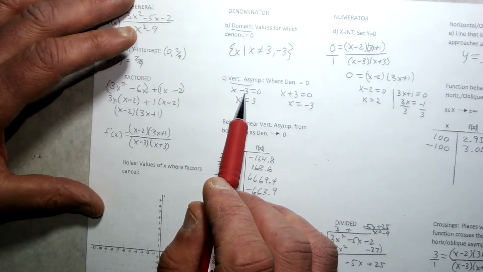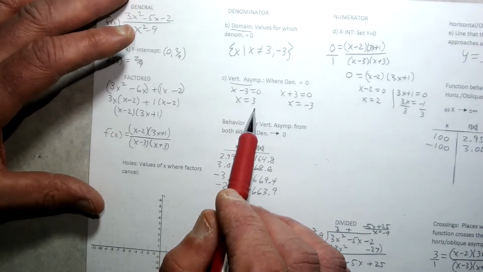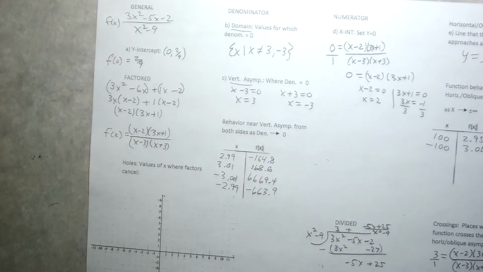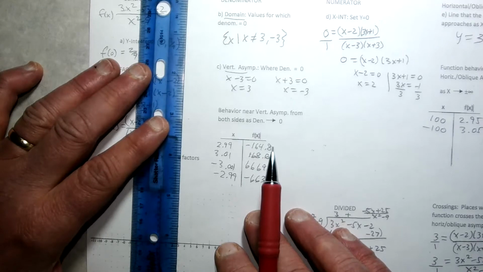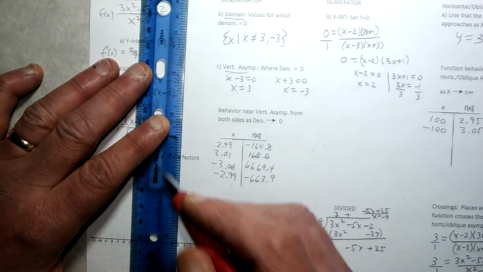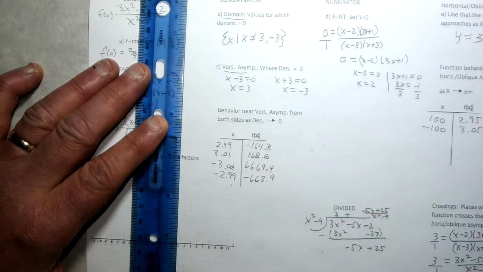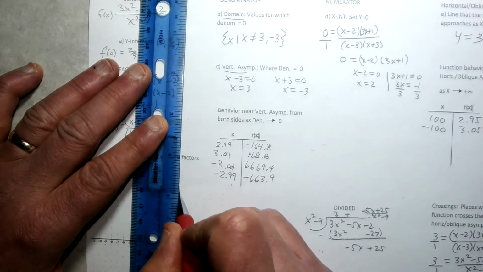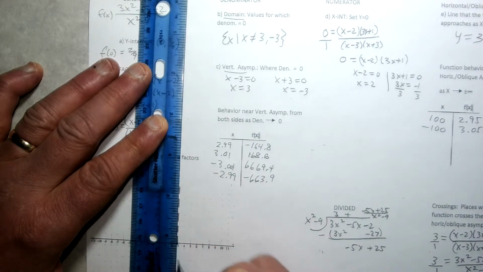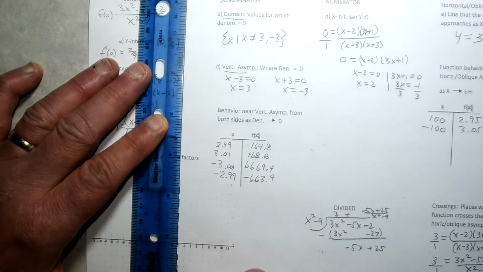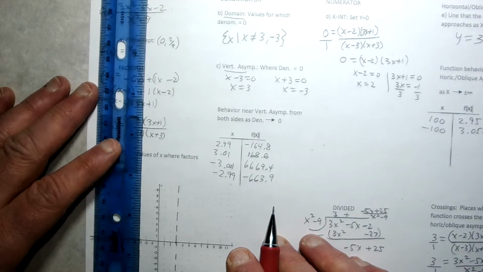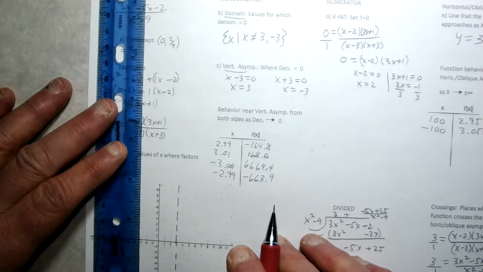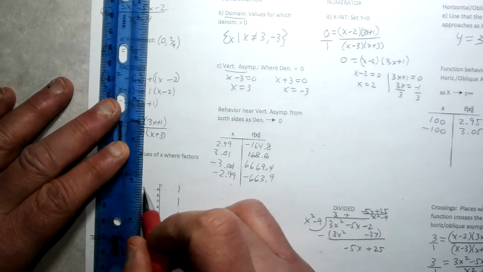So there will be a vertical asymptote at 3 and at -3. I'm just going to draw those dotted lines. They're not part of the function's graph. They're going to be, like I said earlier, the guardrails that the function will run along. So I'll put a vertical line, an imaginary line. That's why I'm dotting it, because it is not the function itself. It is a line that the function will grow near for certain values. And I'm going to do the same thing here at -3.